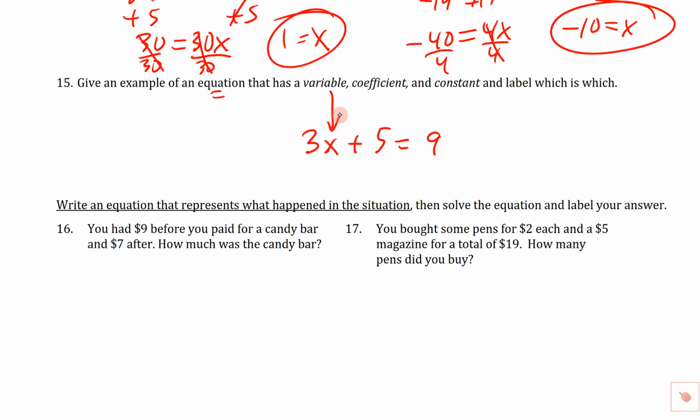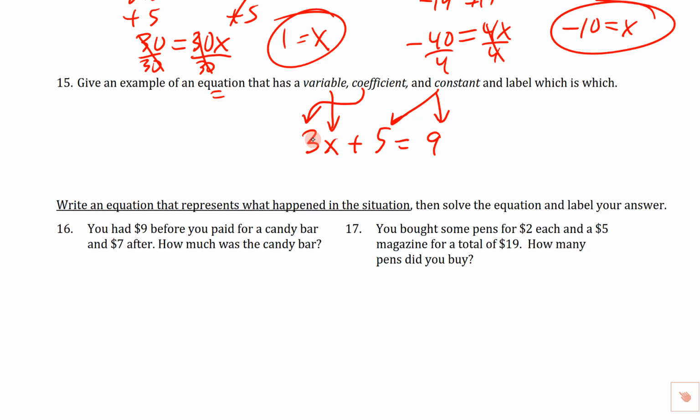Okay, a variable is a letter that's used to represent an unknown number. And then a coefficient is the number in front of the variable, so I'm going to say that's the coefficient. And then constants, we've actually got 2 of them. Constants are plain old numbers, so since those are both plain old numbers, those are constants. And again, the reason this is not a constant is because it's a factor in front of the variable.